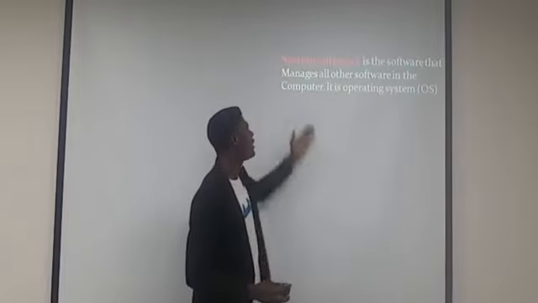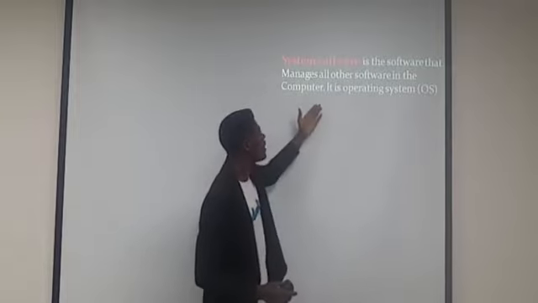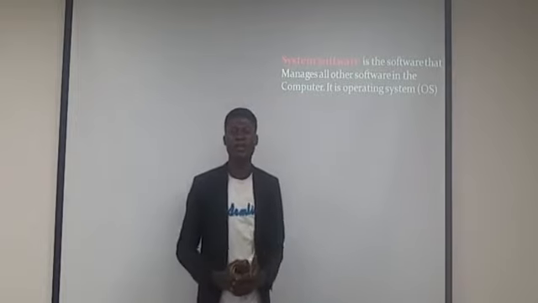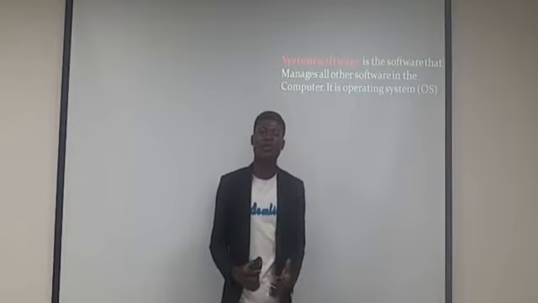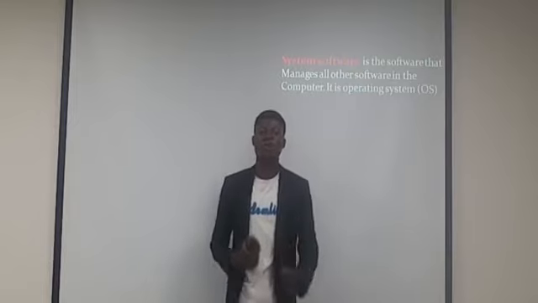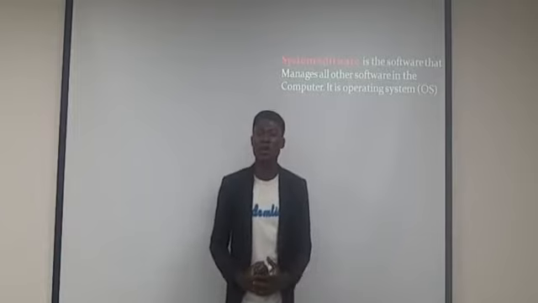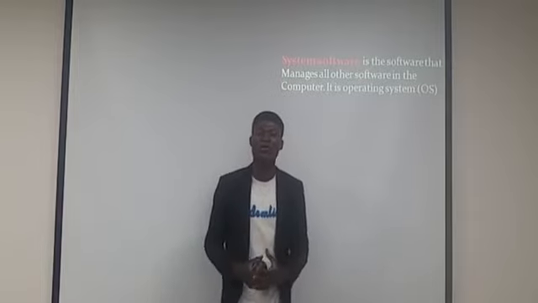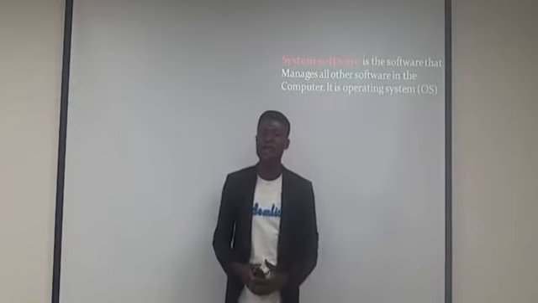Okay, now let's talk about the system software. The system software, we say, is software that manages all other software in the computer system, all right? The system software is the chief of all the software. It controls everything that happens in the computer. It manages all the other software. It is like the host. It receives all the other software. It carries all of them in it. All right? That is how important the system software is.